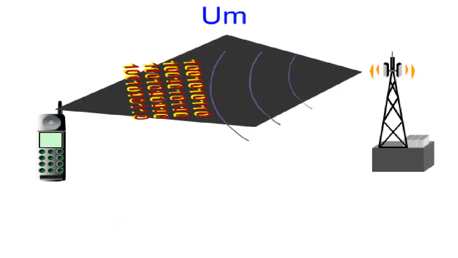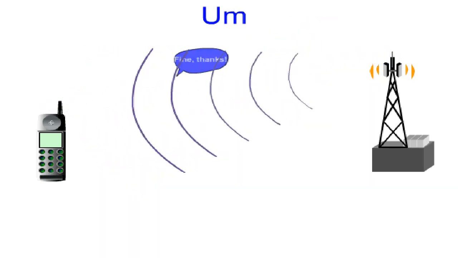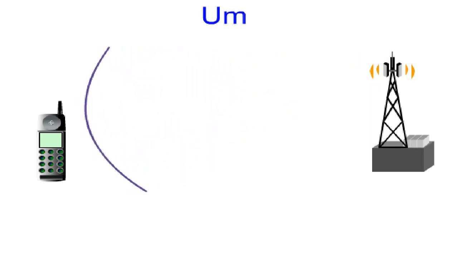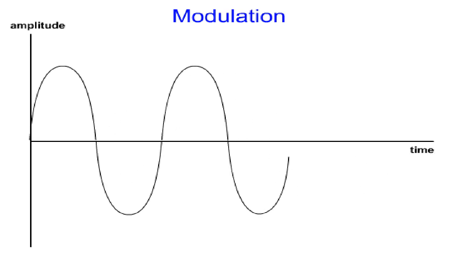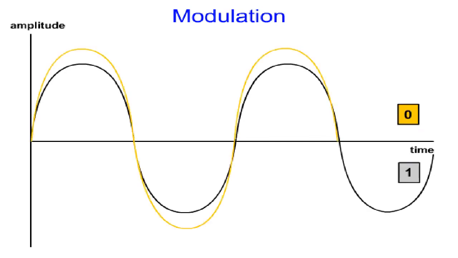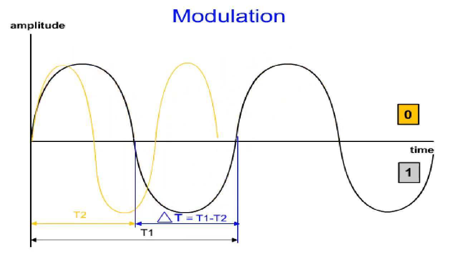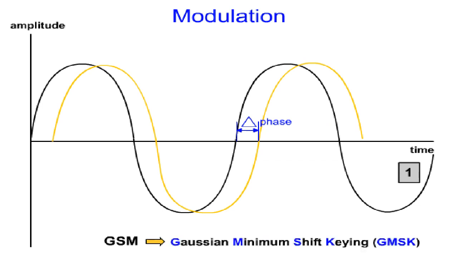To send digital information over the air interface, the analog radio signals must be interpreted as bit signals. This process, the transmission of digital information to the air interface, is called modulation. Modulation takes advantage of the physical characteristics of analog signals and changes them in a certain way, depending whether the digital value to be transmitted is 1 or 0. Signals can be modulated on the basis of their amplitude, their frequency, or their phase. GSM uses a specific phase modulation known as the Gaussian minimum shift keying, or GMSK.